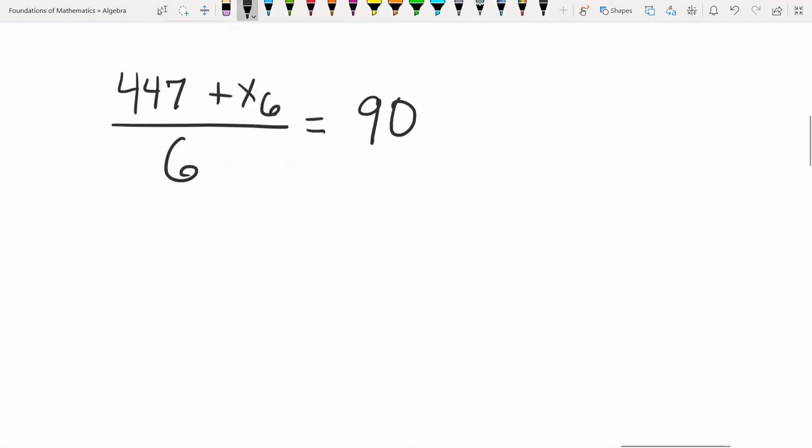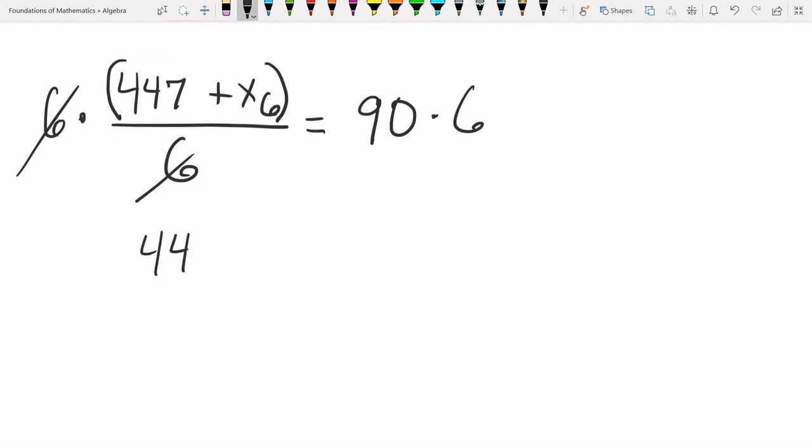The first thing I'm going to do is get rid of the division. That's because we can think of parentheses being here on top. The way we get rid of it isn't to distribute the division by 6. In this case, because there's a division, we're going to actually get rid of it by moving it to the other side first. I'm going to do that by multiplying by 6 to both sides. This is a different case than what we've done before. If you have a division like this, then the first thing you should do is multiply to get rid of that division. When you do that, we get 90 times 6 is 540.